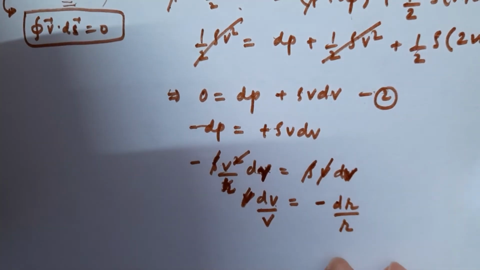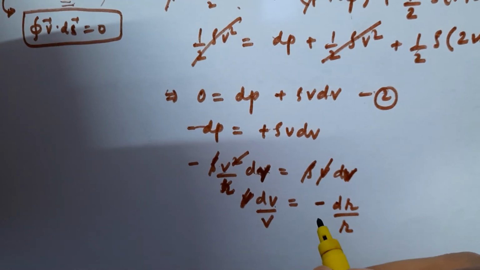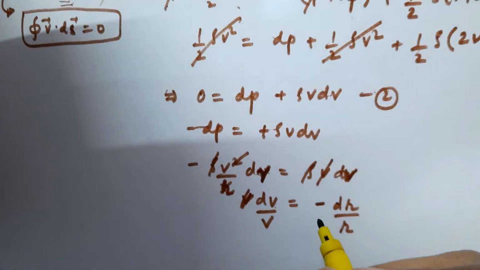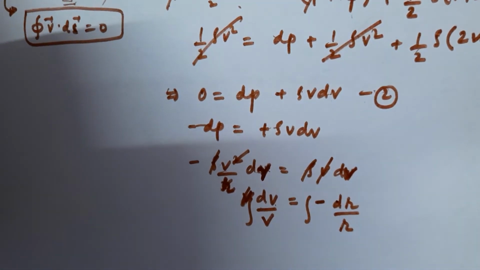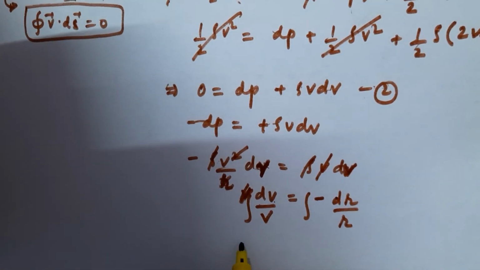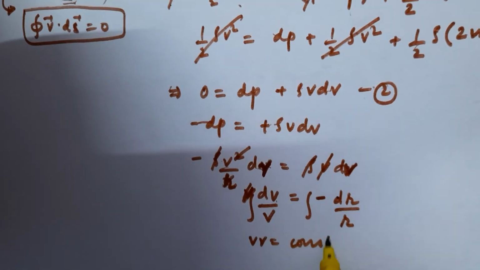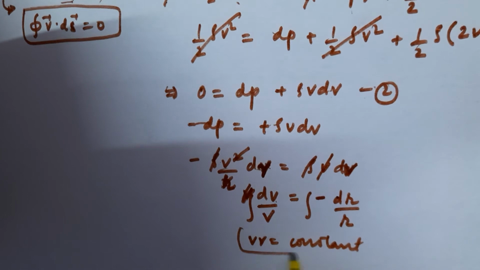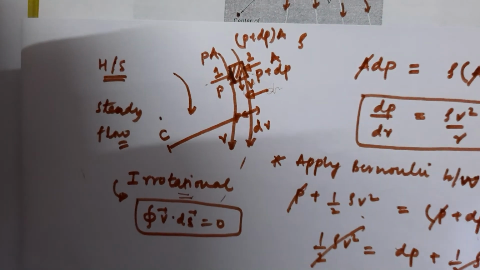I write R like this, okay. So what I do is, if I integrate this expression, all of you could see now what happens. We get VR as a constant. Yeah, you can solve it easily. We get VR equal to constant. What does this mean? What does this basically mean?